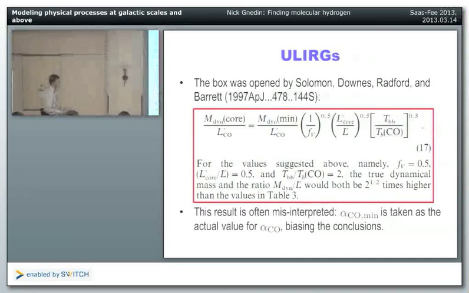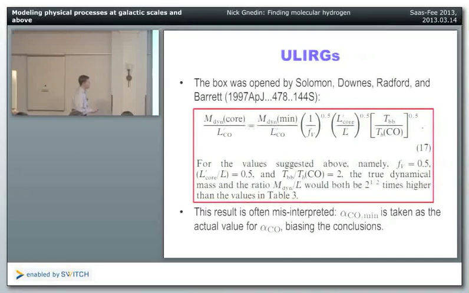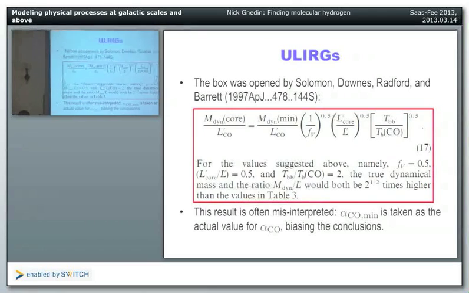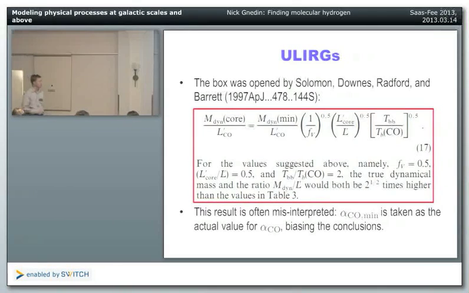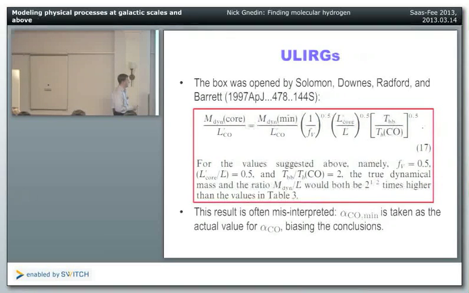And each of those factors is kind of a factor of 2. Right? So we have a factor of 2 here, a factor of 2 there, and you very easily get a factor of several together. And this paper is surprisingly often misinterpreted. So people basically took this minimum value and forgot about these factors. In part because it's a very nice paper. They went through a lot of math to do things right. But then it's not actually very well written as a text, right? So in the conclusions, especially in the abstract, it's a little bit misleading. So if you only read the abstract and conclusions and don't go through the paper with a pencil, then you actually get a wrong conclusion from the paper.